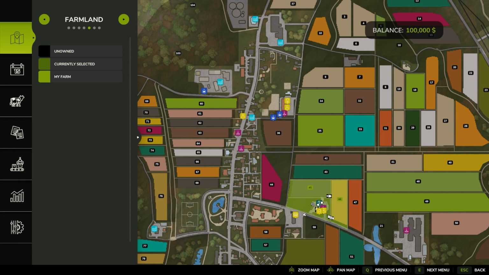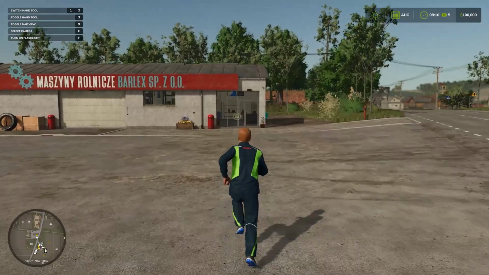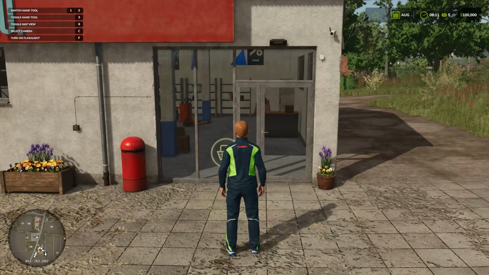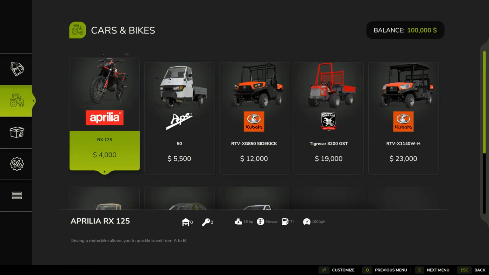Waterways and forests. Streams and rivers weave through the landscape, creating scenic spots and opportunities for water-based activities. The surrounding forests add natural beauty and a chance for logging and forestry work, expanding beyond traditional farming.